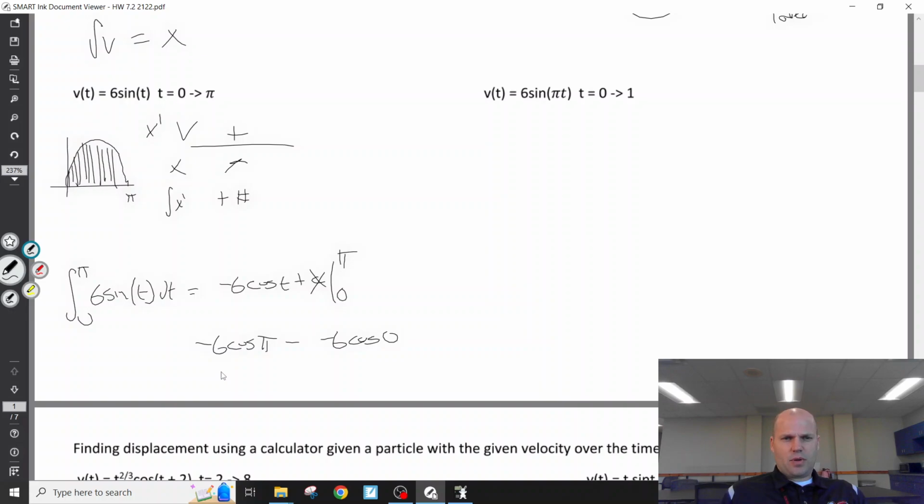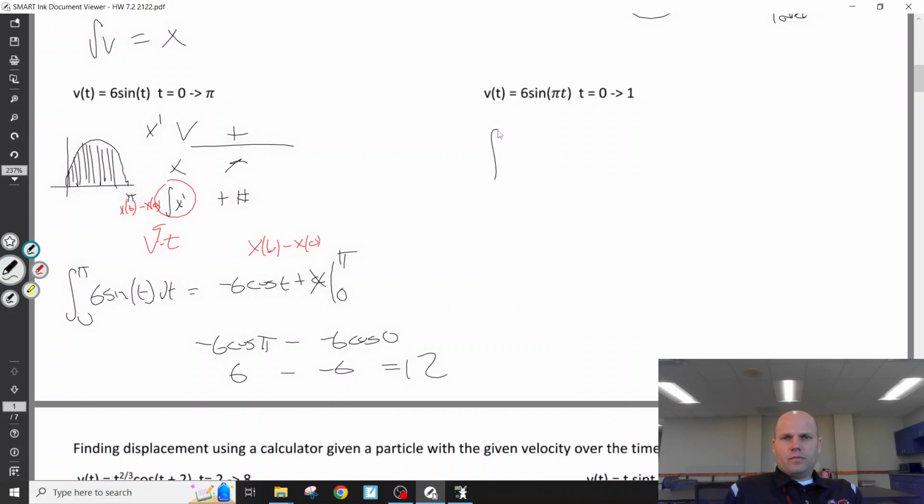I feel like I gave you the same problem. No, this is positive 6. This is minus negative 6. I get 12. You get the same answer using your calculator. The area under the velocity gives you velocity times time. We are finding velocity times time using change in position. Honestly, I could put right here change in position, which tells me how much I moved.